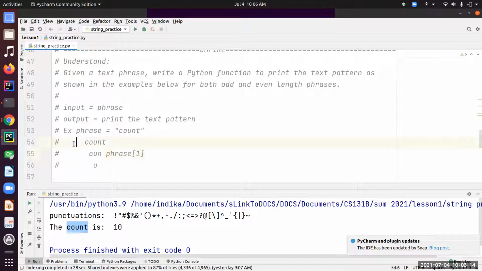So this is basically, let's say, step. This is the first iteration, this is second, and this is third. In the second one, I need to take out 1 letter.